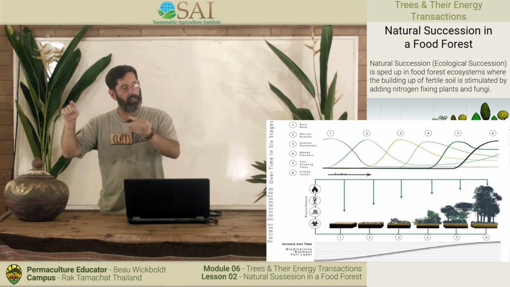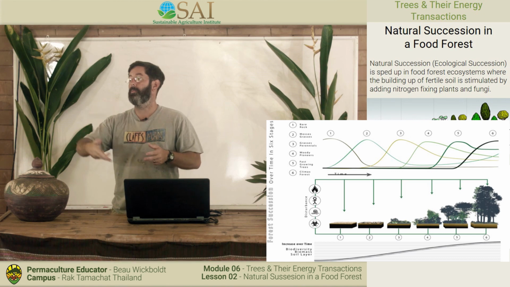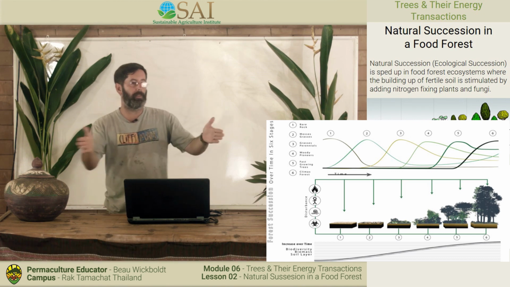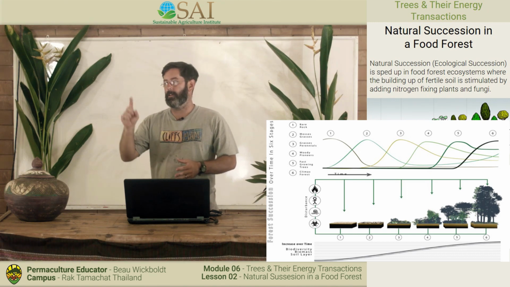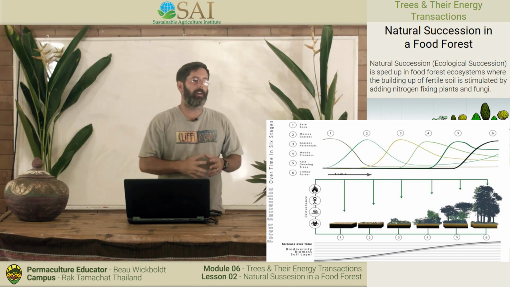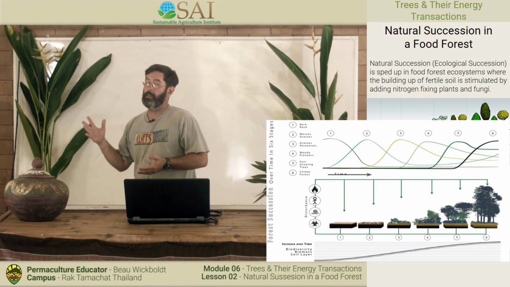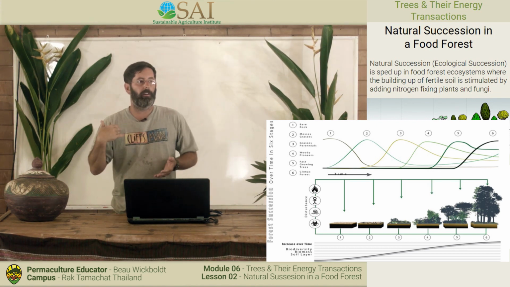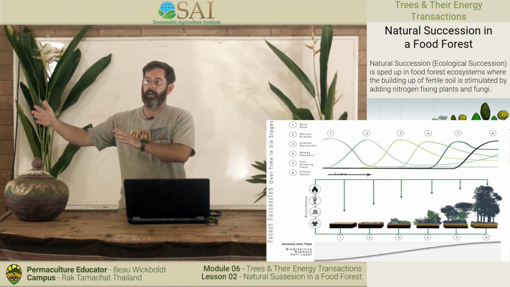So by understanding this succession over time, we can design a forest to increase the speed. To get to a mature forest, a closed canopy, may naturally take 20 to 50 years. But I can close the canopy here in 5 years. So instead of having to wait for that to happen, we can do it.